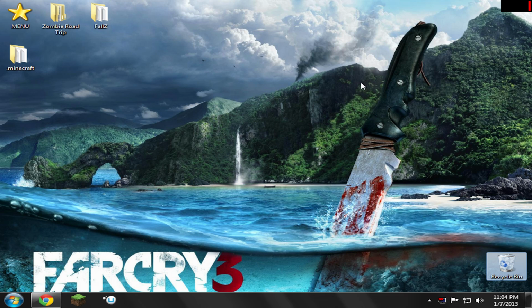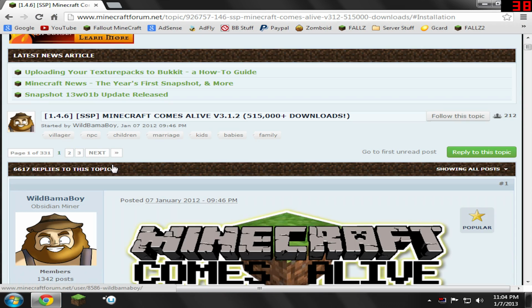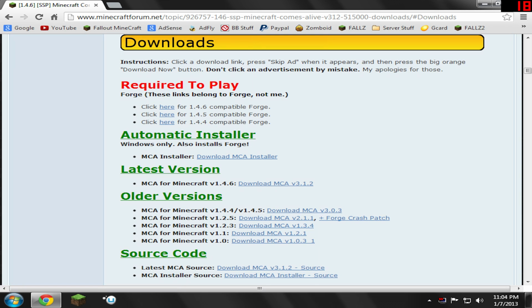So, open up the first link in the description, and it will take you here. It's actually the only link in the description. This is the Minecraft Comes Alive main forum page, kinda, so just go and scroll down. We're going to go find the download section. You can go and click this little downloads tab right here if you want to, and it'll take you to this.